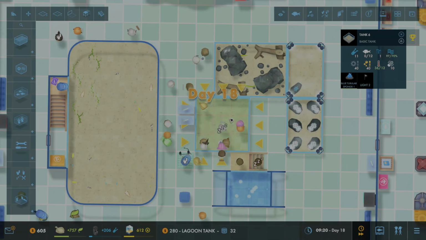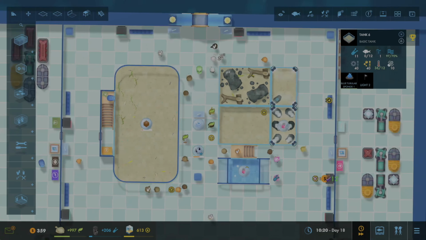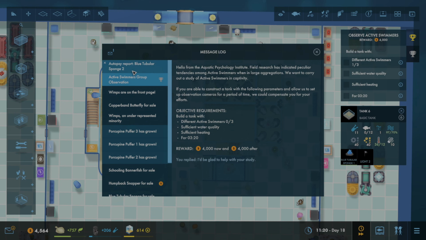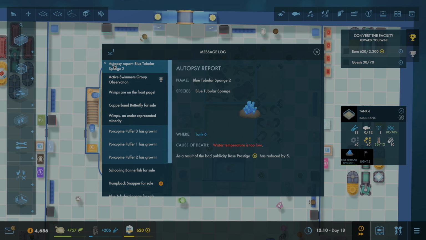I'm gonna go ahead and buy another tank to go right here, even though there's not currently anything in it. Got more mail. Active swimmers, I'll take this for the extra money, even though it's probably not gonna get done. Yeah, that was my bad right there.